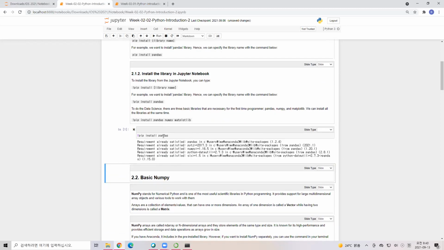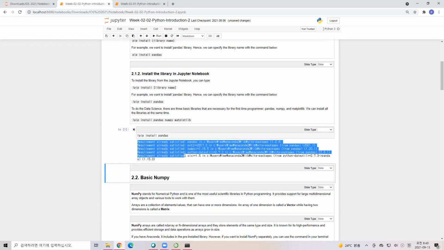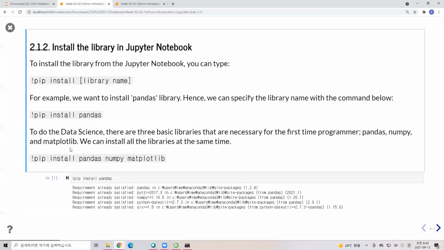It will install the library for you. Because I already have pandas, we get this message: Requirement already satisfied. But if you don't have the library, you can use this way. And also, you can install multiple libraries. If we want to install only one library like pandas, then you can use pip install pandas.